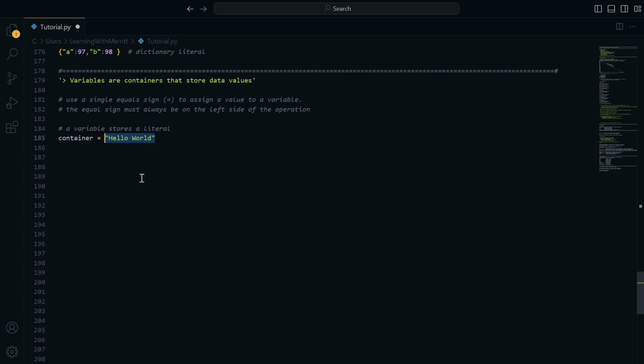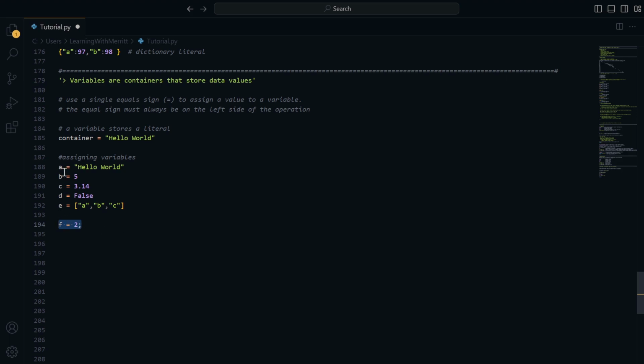So I could pass container around and it will store hello world for me. So let's look at some other variables we could assign. Here's A. I'm going to give A the value hello world as well. We're going to give B equal to 5, C to 3.14, D equal to false, E equal to a list, where the list is A, B, and C character values.